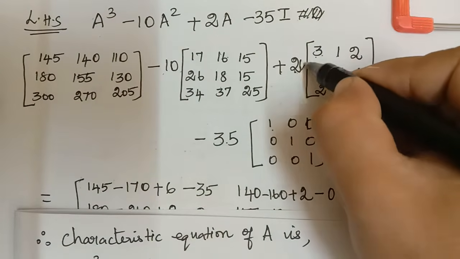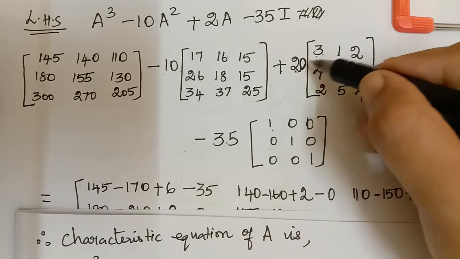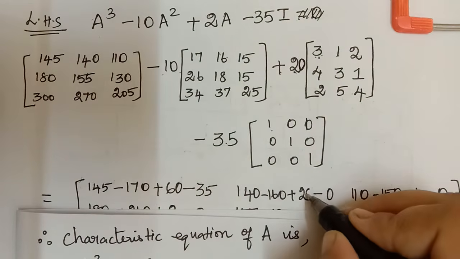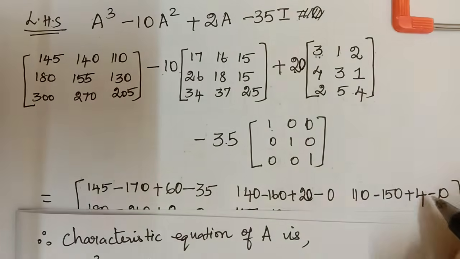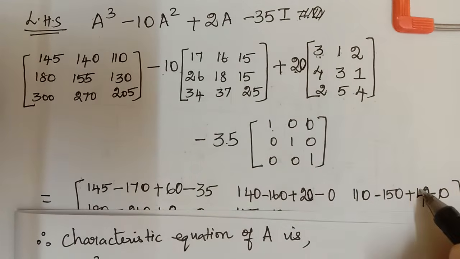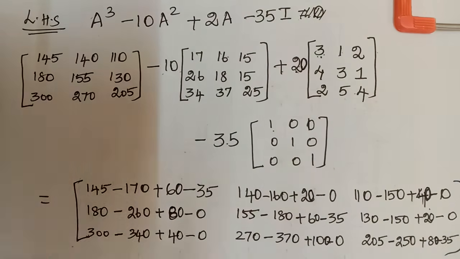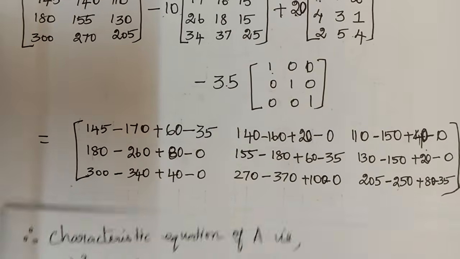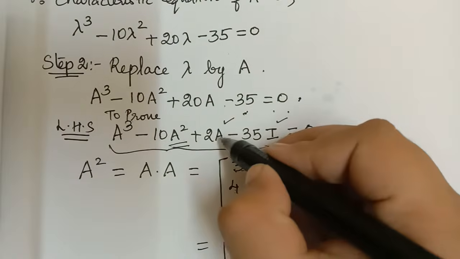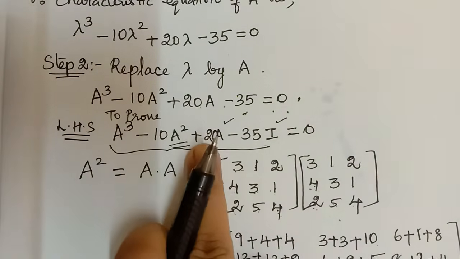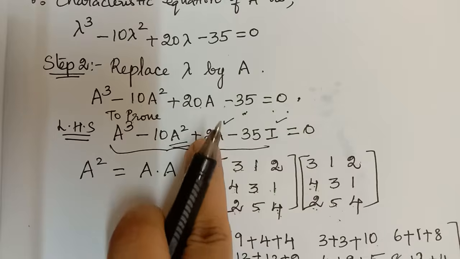And here it is 20 actually. So if it is 20, so 20 into 3, so 3 2 times is 6, so this will be 60, and this will be 20 into 1, so 20, 20 into 2, so it will be 40 actually. So similarly we have to do the other rows and columns, and so after doing for the remaining rows we get this, where we have to simplify this again. And here in this problem, here I have written 2, actually it is 20, because here it is 20, by mistake I have given here 2, so please make that correction also. So when we take this page, it is 20A.